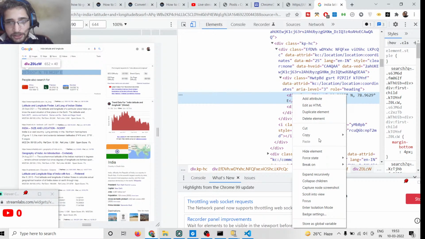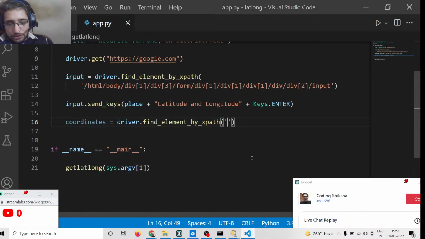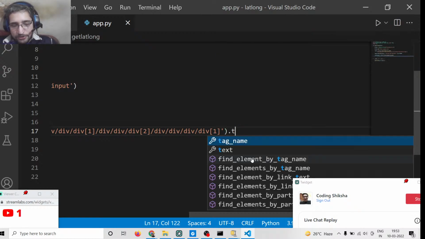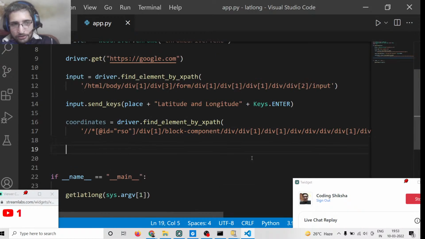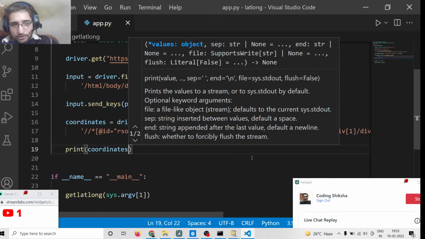This is the XPath. Just copy the XPath here and paste it. Now we need to extract the text, so we will say .text. After that, we can print the coordinates on the console.